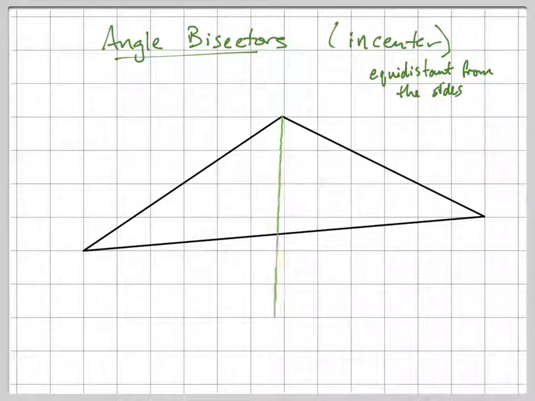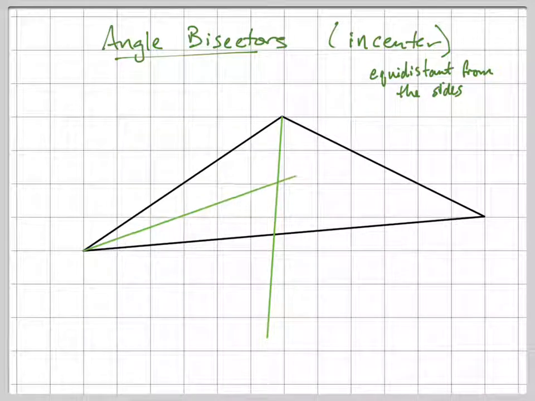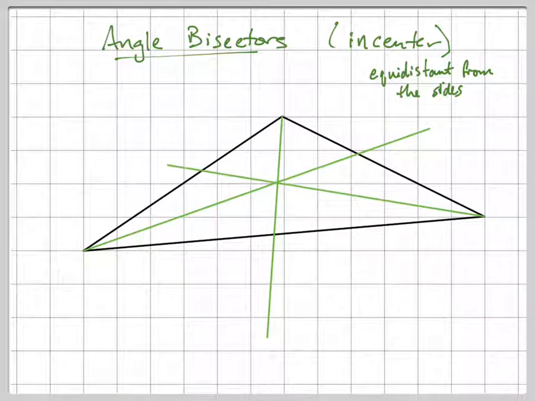So tell me, does that look like it bisects that angle? Right about there maybe? I'm just going roughly. All right, let's do this angle. Where does it look like it bisects? Right about there? Okay, you can draw them as far out as you want. It doesn't really matter, right? And how about this one over here? I'm starting on the vertex. Whoa, look at that. Where do they all meet? The middle. They all meet at the midpoint.